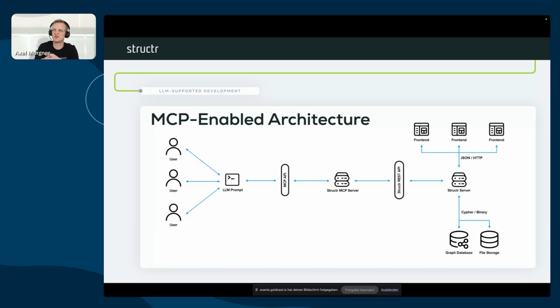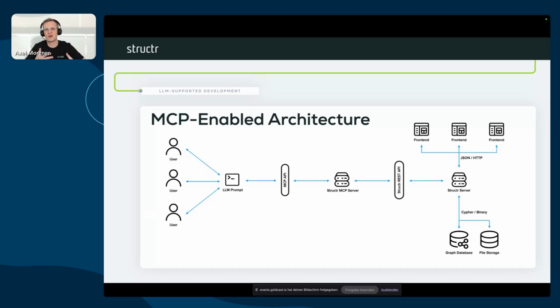And this AI agent knows all the specifics of how to use an API and how to use Structr. We have taught the MCP server to understand and work with Structr through the APIs. So as a developer, you don't have to know everything, and all the little details you would have to look up in the documentation are now hidden away from you.